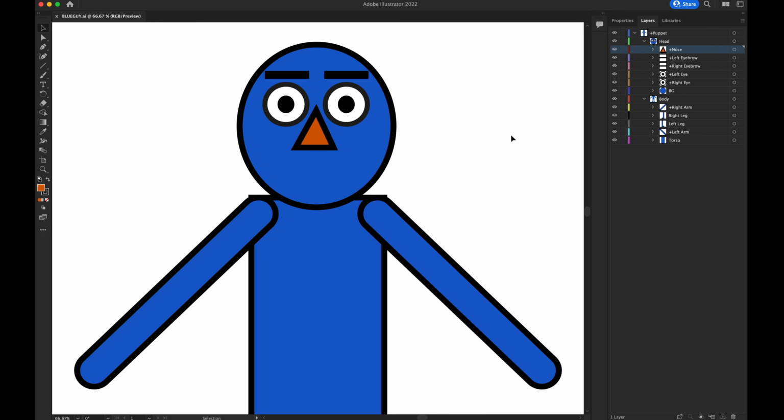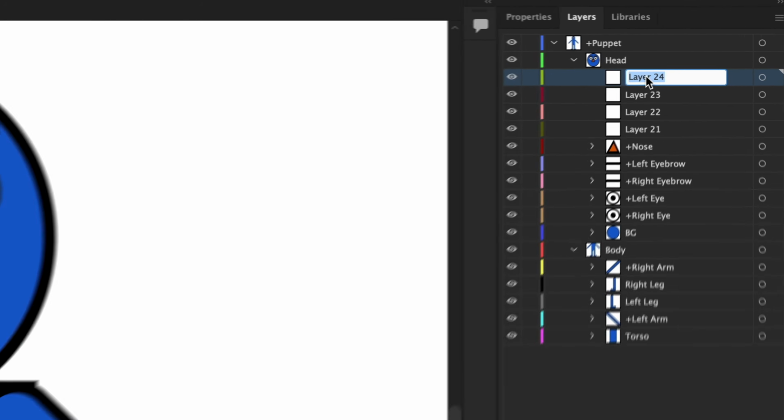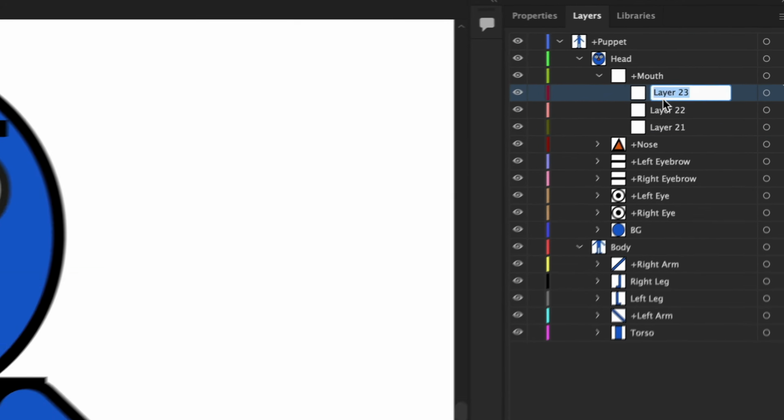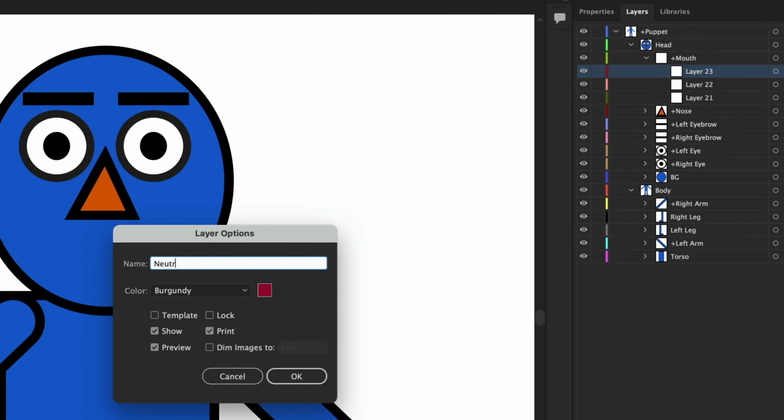So now we're ready to move on to what I think is the most complicated part of rigging a puppet, and that's the mouth shape. So I'm going to show you the hard way to do it, and then I'm going to show you an easier way to do it. So let's start with the hard way. If I was rigging this from scratch, the way I would do it is basically create a bunch of new layers, and I'm going to put everything in a plus mouth group, and then I'll just start to put these layers inside here. And the very first mouth I want is neutral.